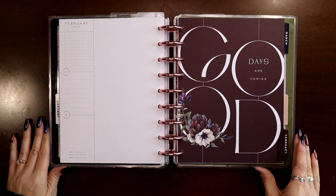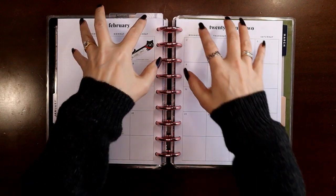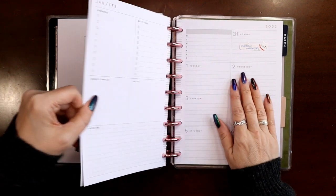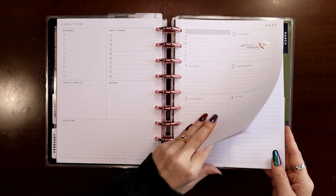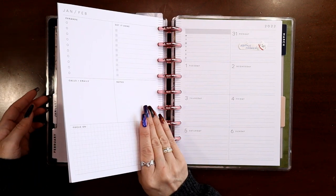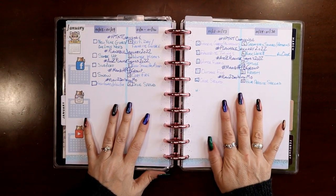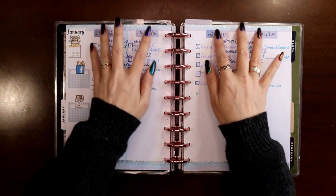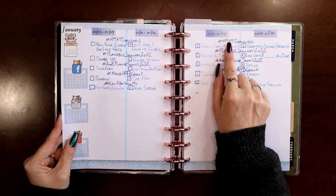I want to show you how I set up my challenge page in my dashboard planner. Here is my dashboard, here is February. Normally you'd turn from the monthly view — where I list all my videos — to the first week of the dashboard spread. Let me show you January real quick so you can see — I have several different challenges, not as many as last year since a lot of them aren't active anymore, but as I find more I'll add to them.